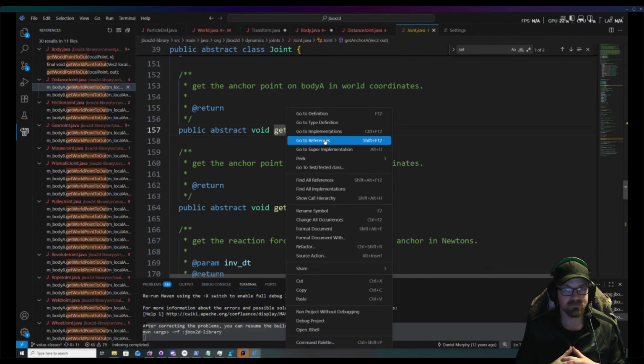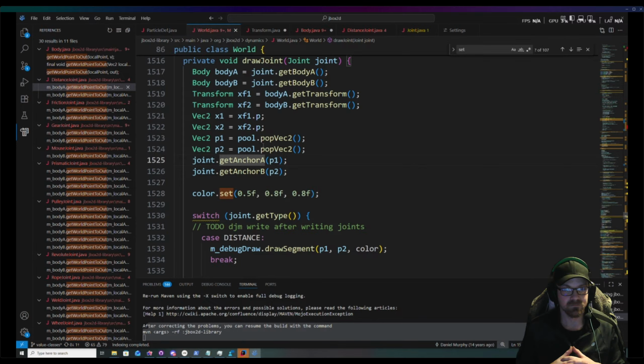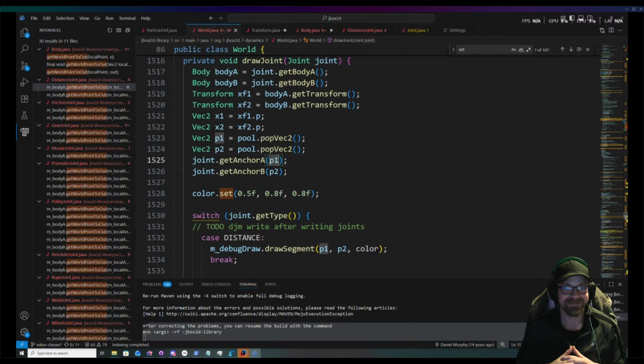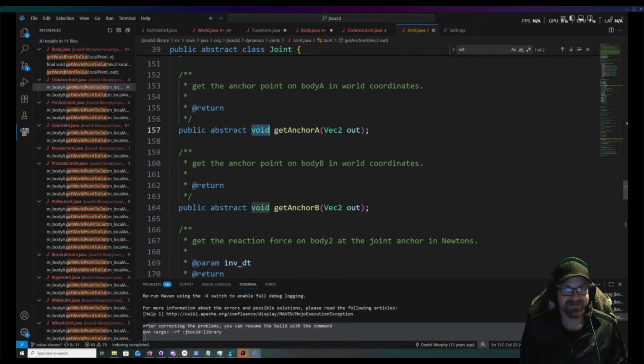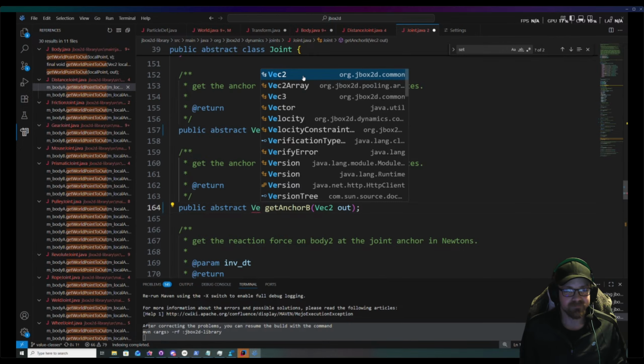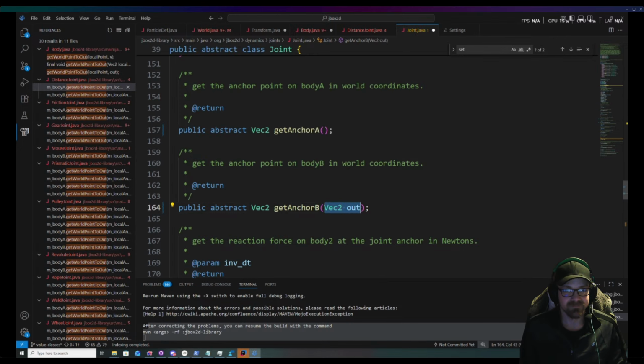Get anchor A. Okay, let's see references of this. Is it just one place? That's nuts. That's wild. Okay. So get anchor A. This is going to break a lot. We're going to make this return a vec2. Get anchor B, we're going to make this return a vec2 instead of take it as an argument.